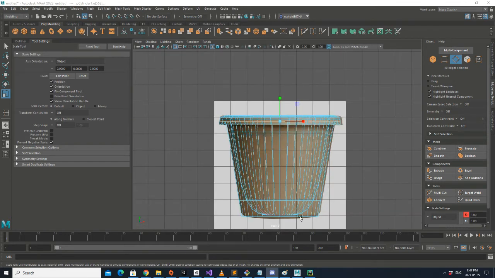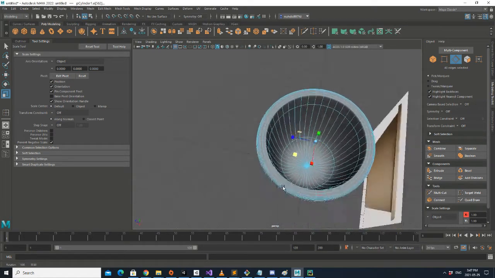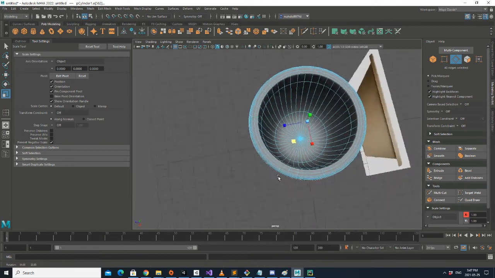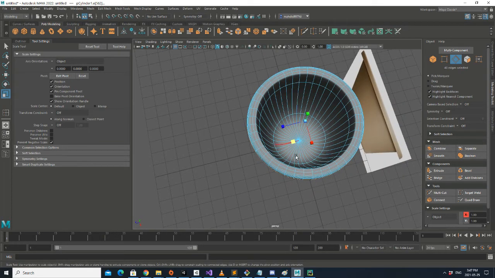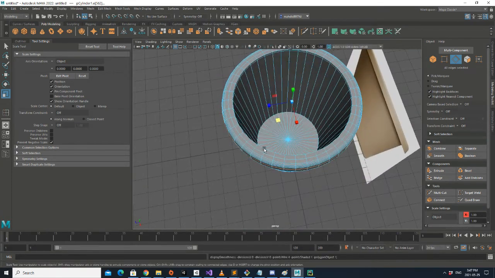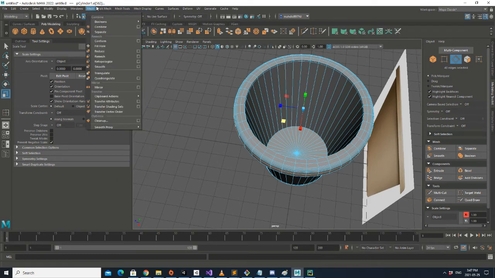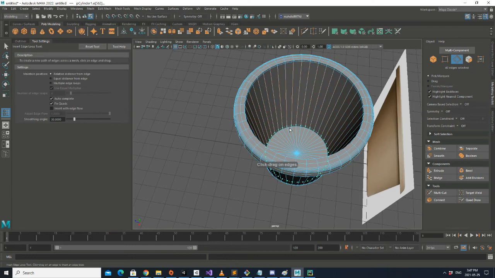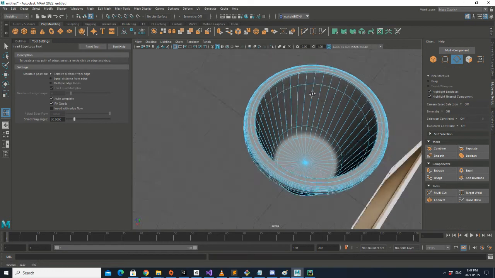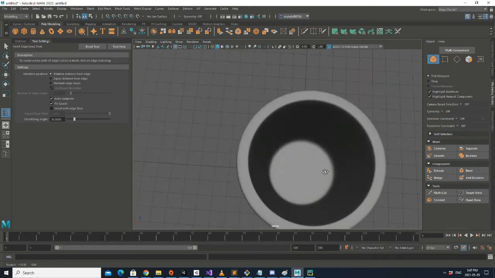And also, if you take a look at these edges there, let me go back to perspective view. You can see that it is also making the base of our pot a lot smoother. You may not want that as well. So again, let me take a look at the menus. Where was this insert edge loop? Yeah, it's there. Just put an edge loop there as well. And now if you make it smoother, you see sharper edges at the base of your pot.